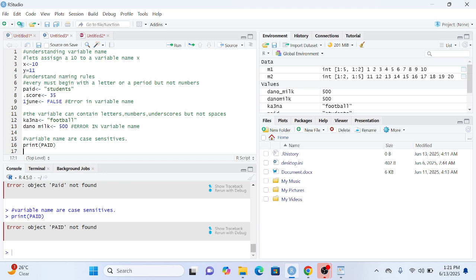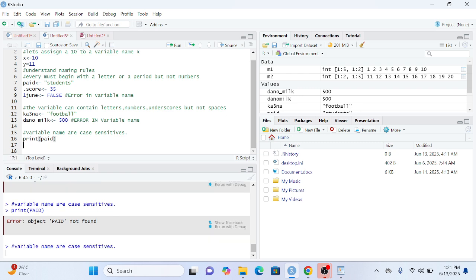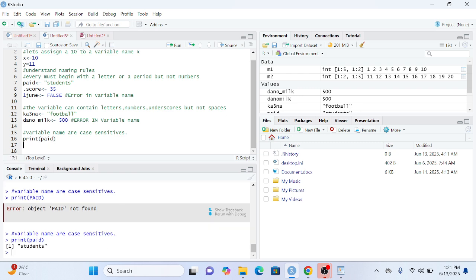So if I come down here and say print paid, going back to how I saved it, and I run it, it has given me students. Now for that other paid where I use a capital letter, I could still save a variable name with that same word, but in capital letters.